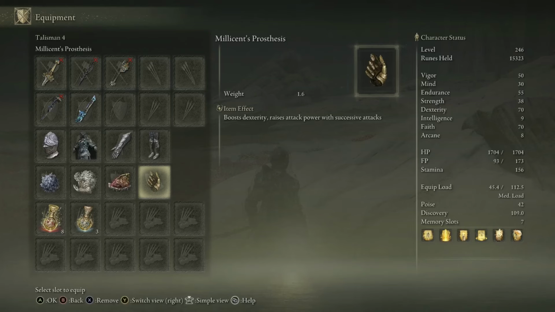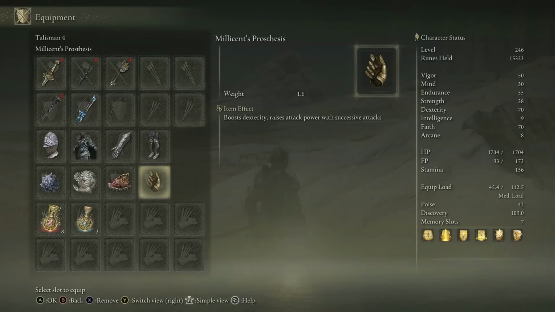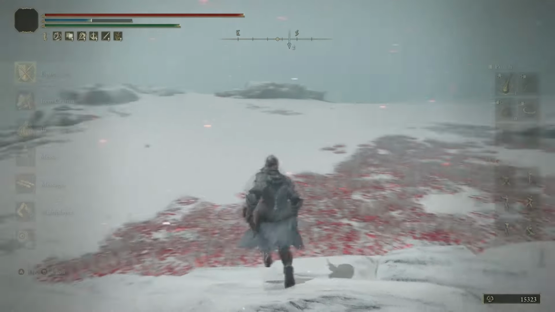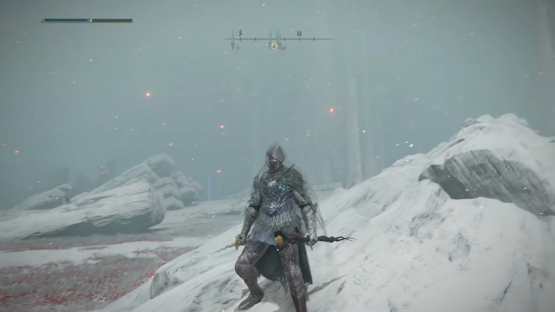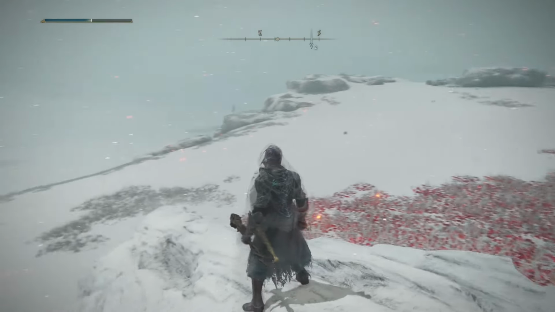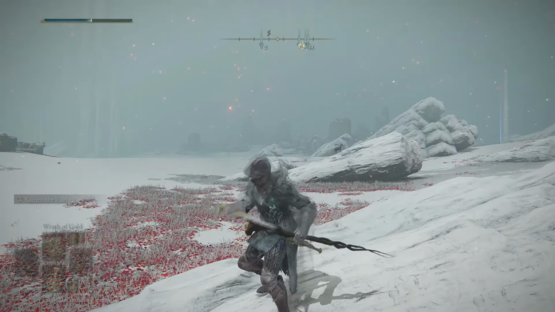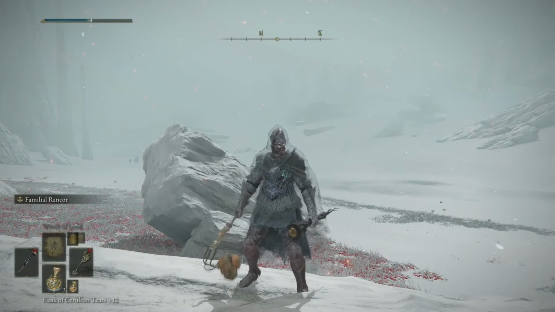The armor that I chose to use was the Black Knife armor, so I'm using 3 pieces of it because you have to have at least 3 pieces of the set on to muffle your movements. And then I'm also using the fingerprint helm just because I think it looks pretty swaggy with the Black Knife hood. The invisible hood goes over top of it, so it looks pretty cool. And then for talismans, I'm using the Graven Mask Talisman, Godfrey's Icon, the Shard of Alexander, and Millicent's Prothesis.